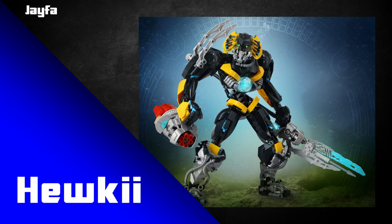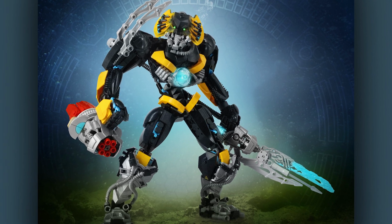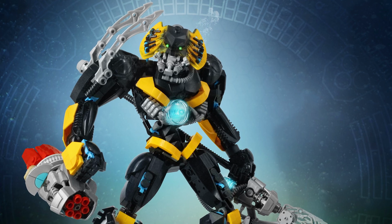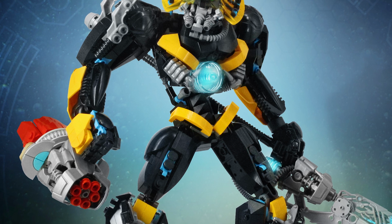Now over to Jafer's Huki, and it's beautiful. Right off the bat, the introduction of a little bit of, I believe it's azure. I can't quite tell from these images. I've seen it in person. I should know better. I should have studied it more, but it looks like azure. I think that complements so nicely with the orange and the black here. And introducing a subtle bit of extra color on some of these MOCs would never be a problem in my eyes. I think it's a fantastic idea.